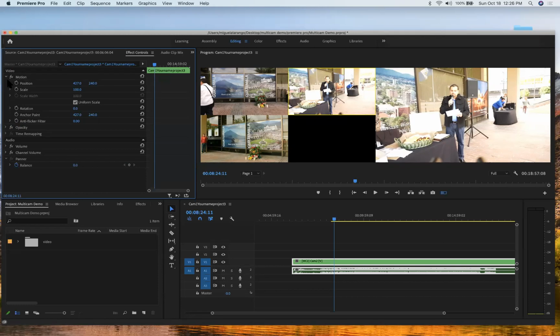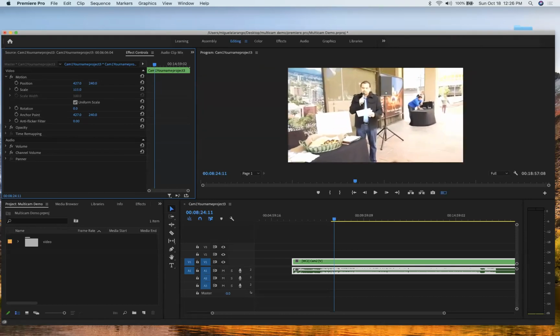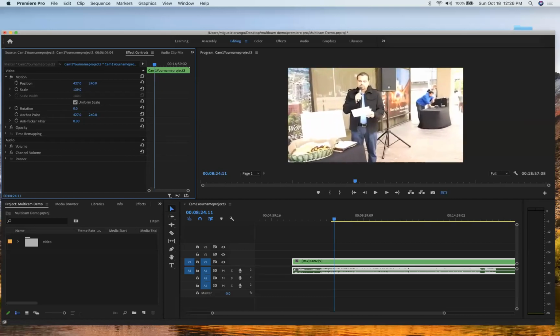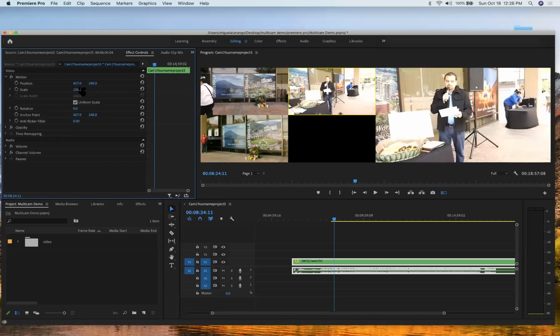In effect controls, this is typically the way it looks. I'll show you guys when we're editing. Everything will probably be collapsed, and you'll see my video and my audio. So I'm going to open up my motion, and here's my scale. Notice I'm going to bring this up. There we go. I can shrink it if I pull down, or if I pull up, make the bars go away. There we go, and now it's gone. I'm just eyeballing it in this case.